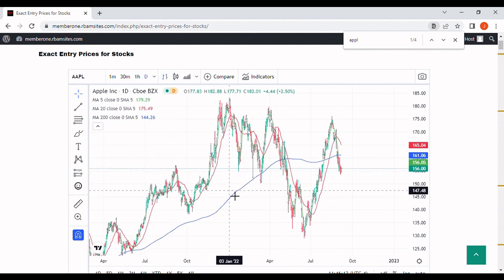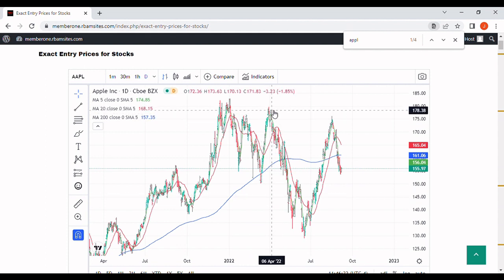We made a high in this stock back in January of 2022 at approximately $182. We plummeted here down in March and tested the 200-day moving average while it was still in an uptrend and bottomed out at about 154ish, it looks like 150, and then rallied right back up to almost 180 and plummeted back down, went straight through the 200-day moving average after some brief flirting with it, and entered a bear market.